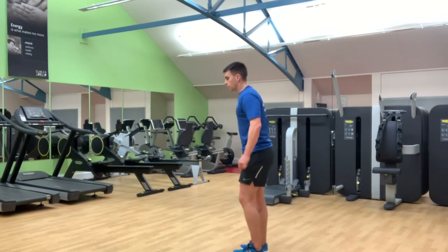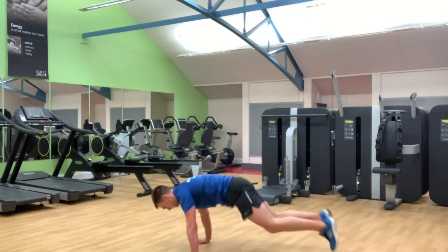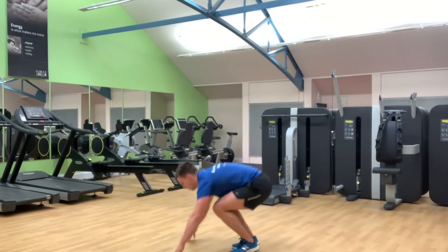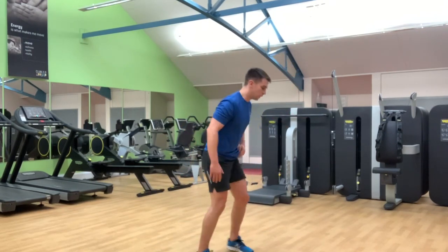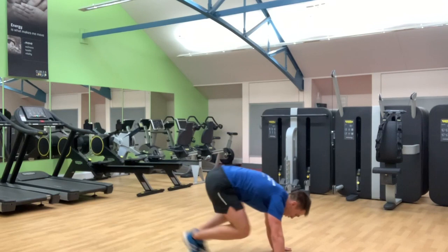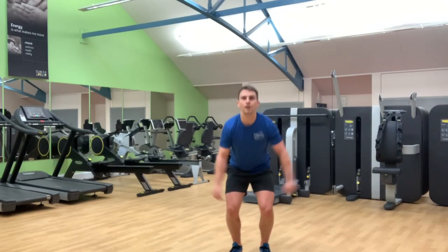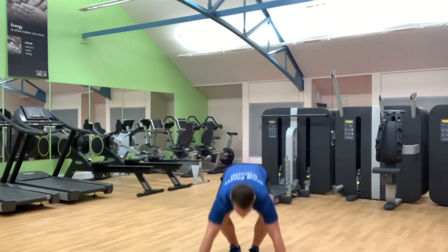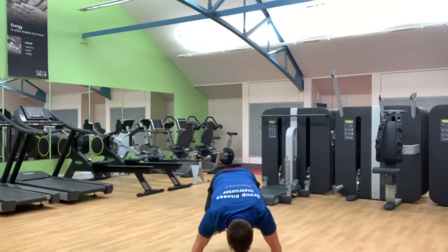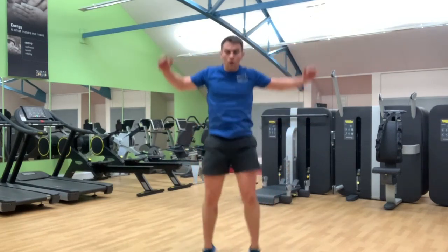Three, two, one, five burpees. One jumping jack. Okay, four burpees. Two jumping jacks. Three burpees, let's go. One. Come on, hang in there, one more. Three jumping jacks. Two burpees.